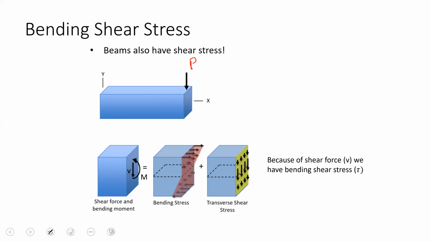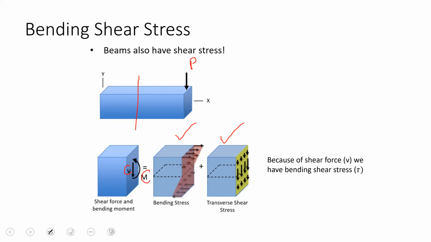and we cut the section over here, we can see that this section carries a moment and a shear force. Moment is M and shear force is V. This is what we have discussed in chapter 4 and chapter 5 in detail. So the net effect of this transverse load will be the bending stress plus the transverse shear stress, the bending shear stresses. So we have to deal with it differently.